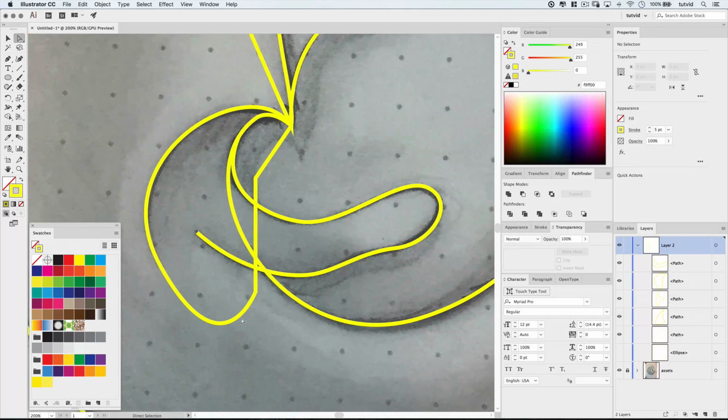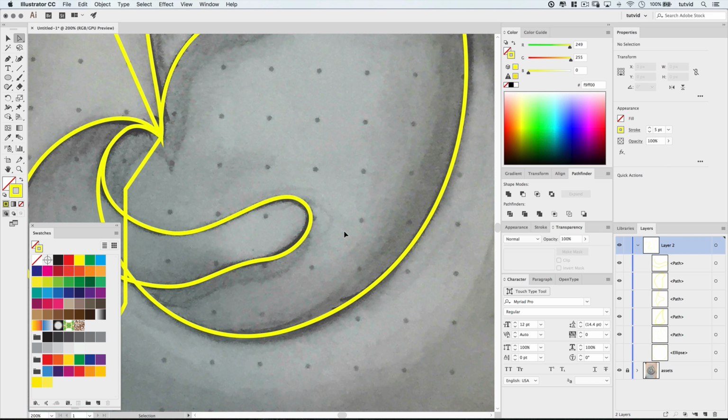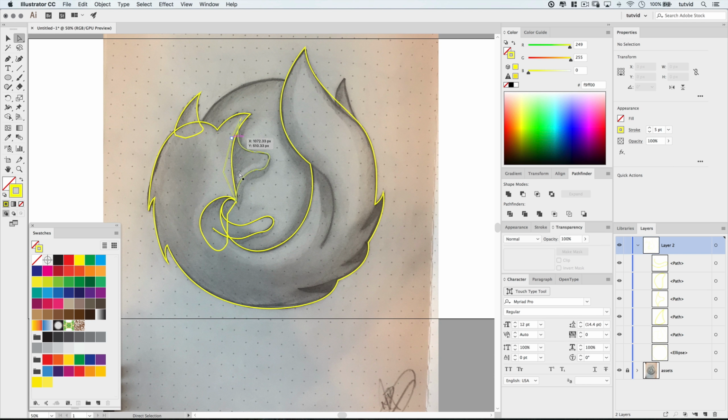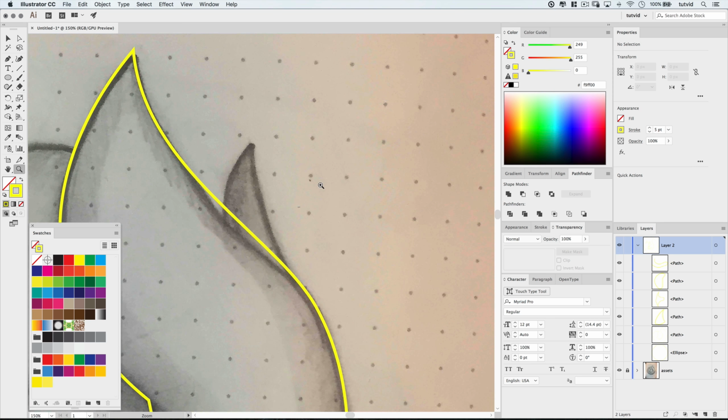All right, that looks pretty good for the little shadow underneath his cheek. That looks good too. And it looks kind of like a mess, but don't worry. We're going to be cleaning all this up soon. The point is we need to get all of our shapes and all of our paths created at this point. Let's go ahead and create this as well. I'm actually going to extend this little flary tail thing a little bit. Let's bring this around here all the way to the path.